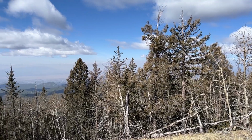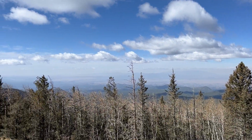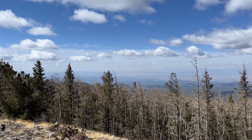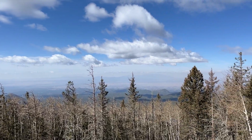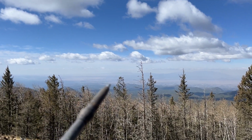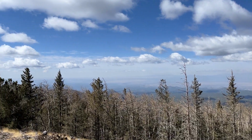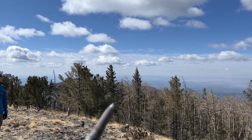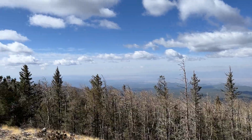Looking out this way, everything's pretty hazy. You get a good view of the southern foothills of the Sangres. You got Shaggy Peak right there, which made it into a beer review, but that was before I was doing these day hike videos. See the Sandias out there, scooting across to the Manzanos. Looks like Placer Mountain right here. So still a pretty cool view. I think even Gallinas is sticking out right over here. So a neat view from a P1K.